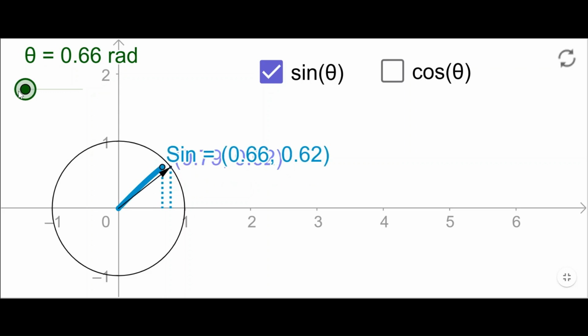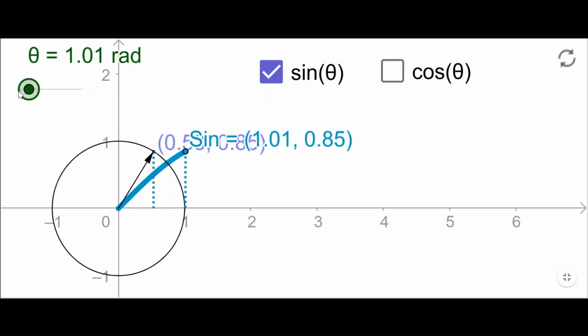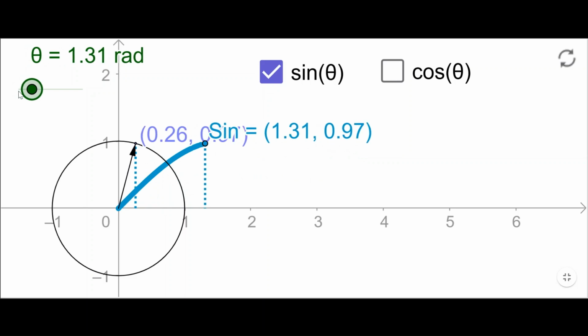They go from 0, and they're going to rotate upwards to 1. And so we're going to see it continue going. I've shown these little dotted lines to see that the height of our sine function is the same as the height of the point on the circle. Right now, the point for our sine function has an x-coordinate of 1.31, which comes from the angle of 1.31 radians. And the y-coordinate is 0.97, which is kind of hard to see here, but that comes from the y-coordinate on the unit circle.